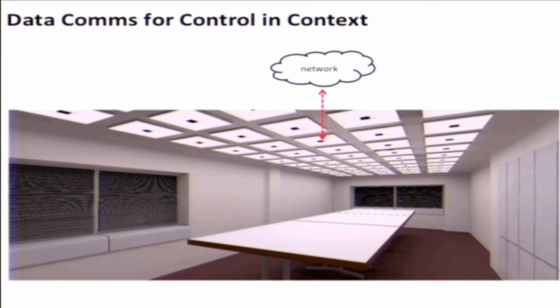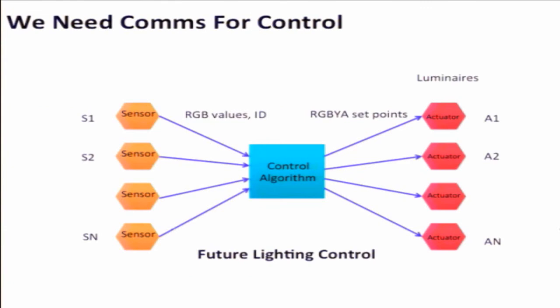So one way to think about the control problem, one of the things we'd like to do is mesh network the lights, have the lights without any infrastructure communicate with each other. And one model is they communicate to their nearest neighbors in a mesh. We're just thinking about the controls problem. That's how we think about it in the controls context. So what would that mean?